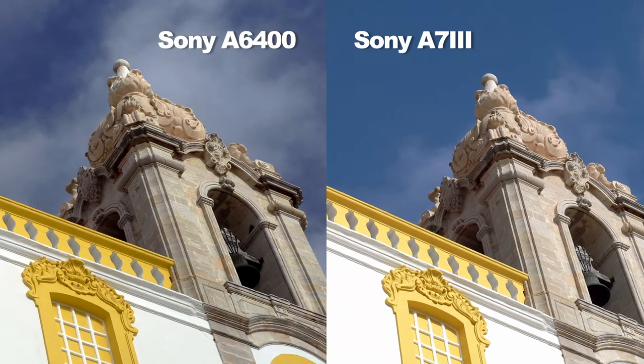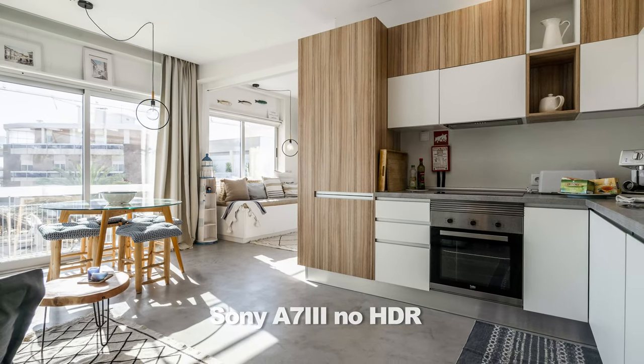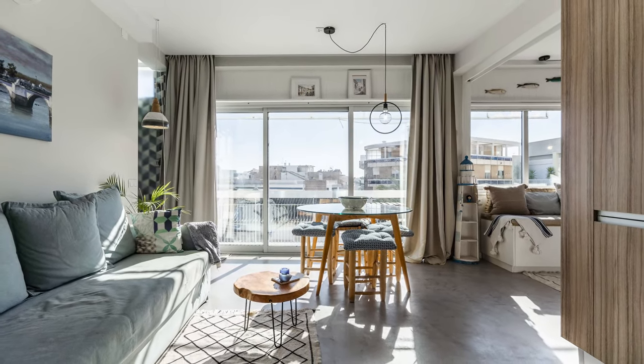You can see now a comparison between those two cameras, and this was a huge surprise to me. One thing that is important for both photographers and videographers is dynamic range, and this is better, of course, on Sony a7 III. So if you want to have the best dynamic range — for example, shooting interiors and wanting everything done in one shot, not multiple shots — Sony a7 III is a better choice.